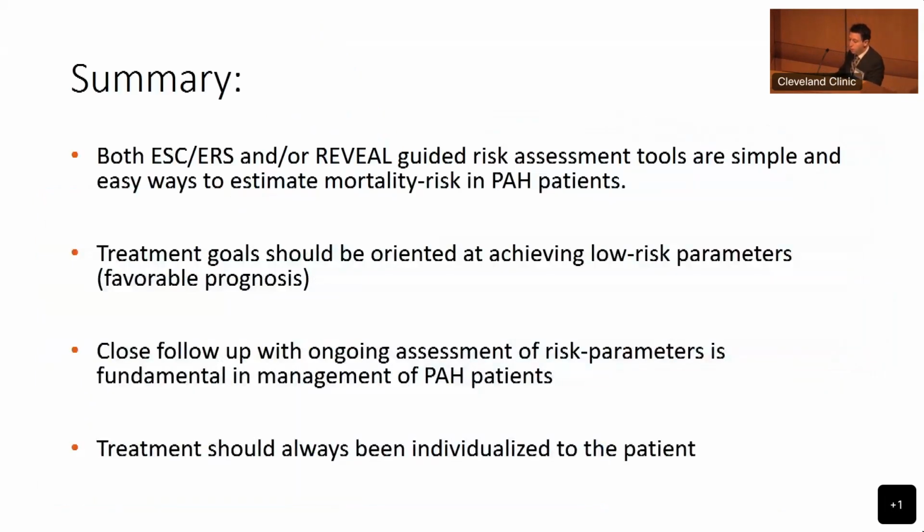So in summary, both the European ESC and ERS and REVEAL guided risk assessment tools are simple and easy ways to estimate mortality risk in pulmonary arterial hypertension patients. Treatment goals should be oriented at achieving low risk parameters. Close follow-up with ongoing assessment of risk parameters is fundamental in the management of these patients. And again, most importantly, treatment should always be individualized to the patients, because we are treating people, not just values. So I want to end there. Thank you guys so much.